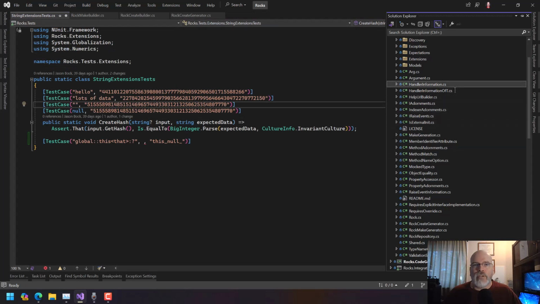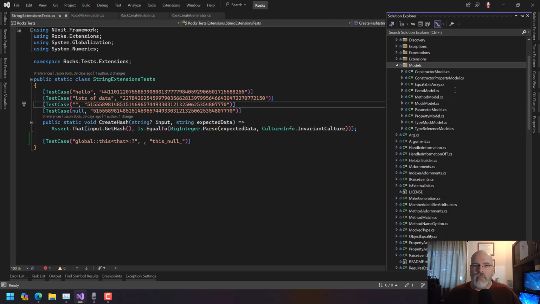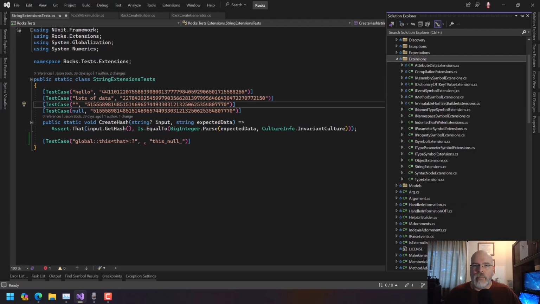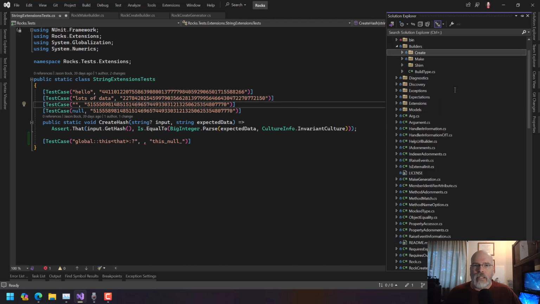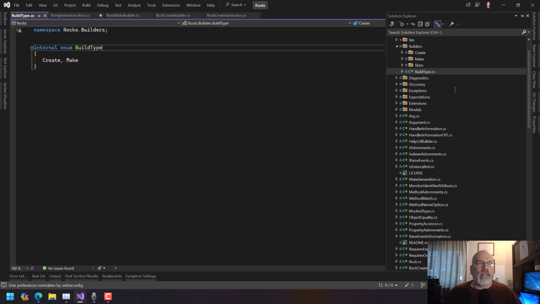This stinks because I know I have something and I can't remember what I called it. I moved everything out of here because I didn't want to keep having it. Is it in builders? Build type, there it is. Yes, I knew I had something.